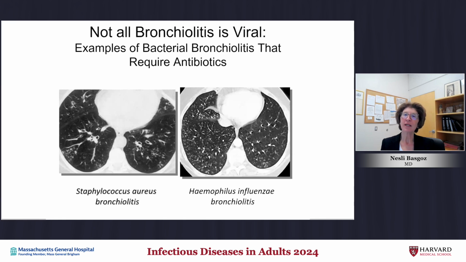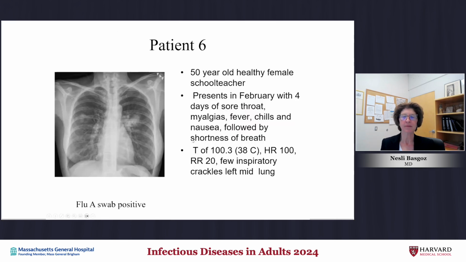Not all bronchiolitis is viral, and if you see a patient who has cough with sputum production and fever that persists, it may be bacterial bronchiolitis. Here's an example of Staph aureus on the left, and on the right, Haemophilus influenzae in a non-vaccinated host, and these both improved with antibiotics.